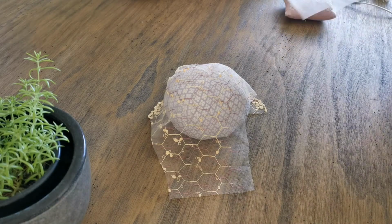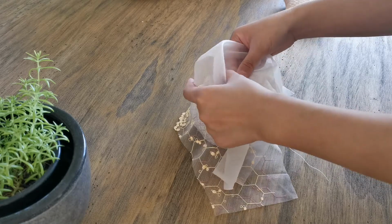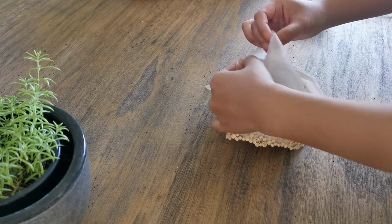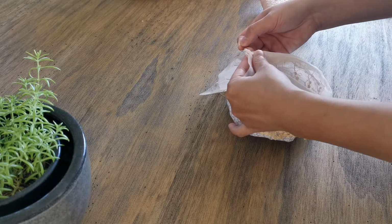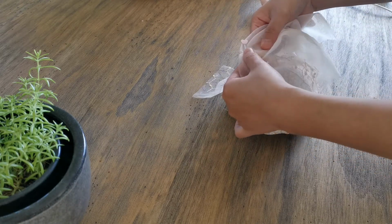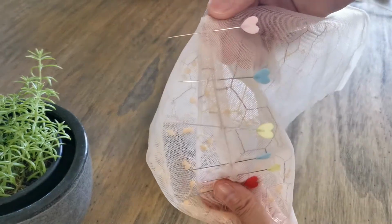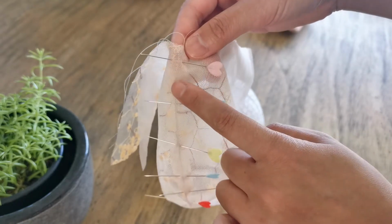After pressing both outer and lining, put them wrong sides facing each other together. Line up at the seam line. I use pins to stabilize them, so make sure the seam lines are on top of each other. So they all lined up. And then do a small zigzag here.